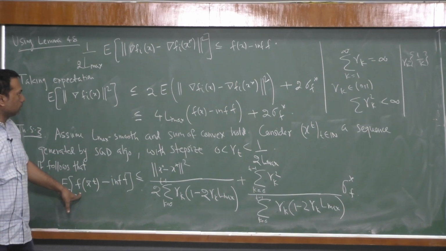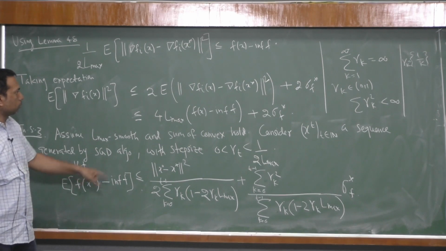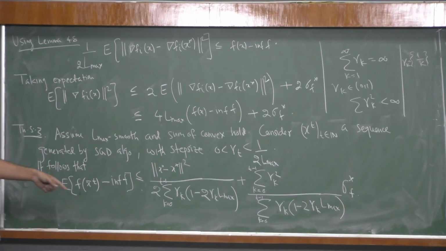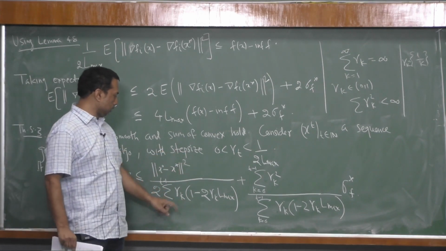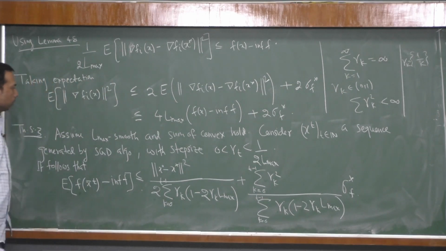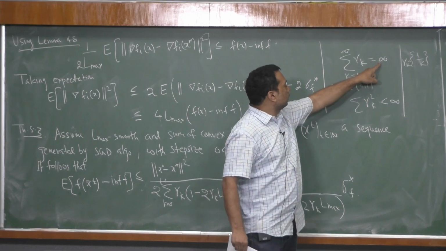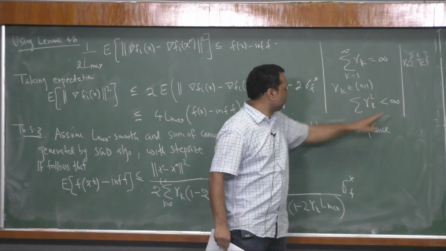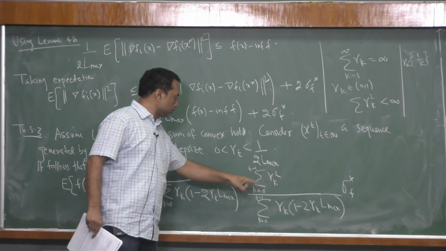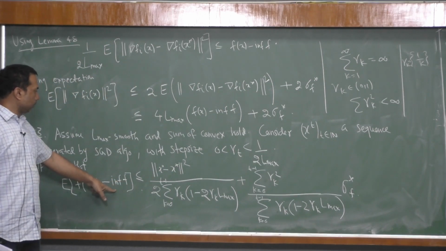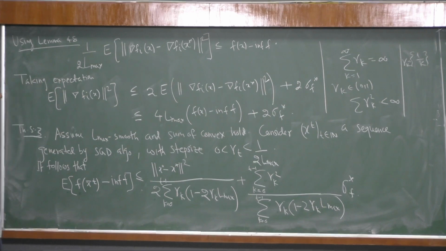So when designing a step size in a stochastic algorithm, you can choose a step size of that form. Just choosing a constant is not a good idea. That's what this analysis is trying to tell you. Because if you take a constant, then this indeed goes to infinity, but this also goes to infinity, which will trouble you. So the error will not decrease. The error can potentially remain high.